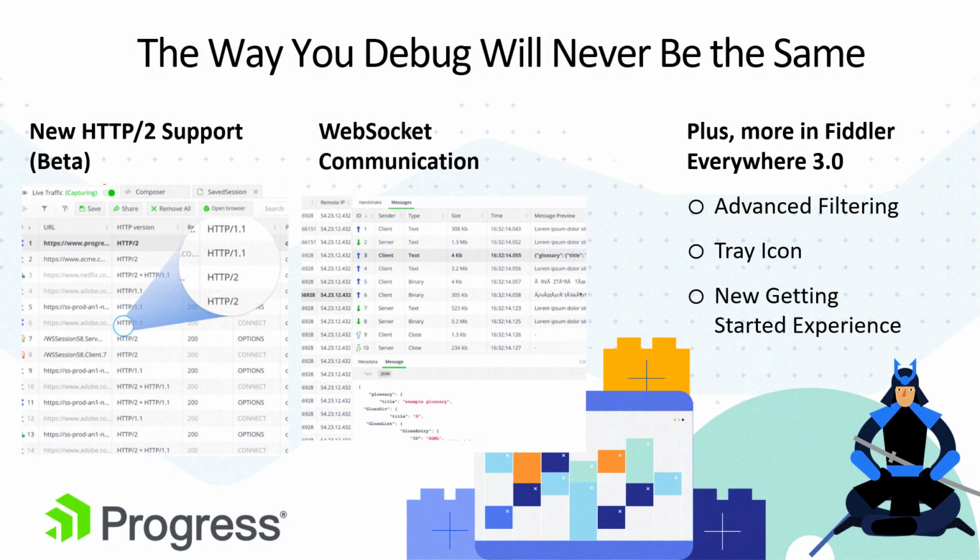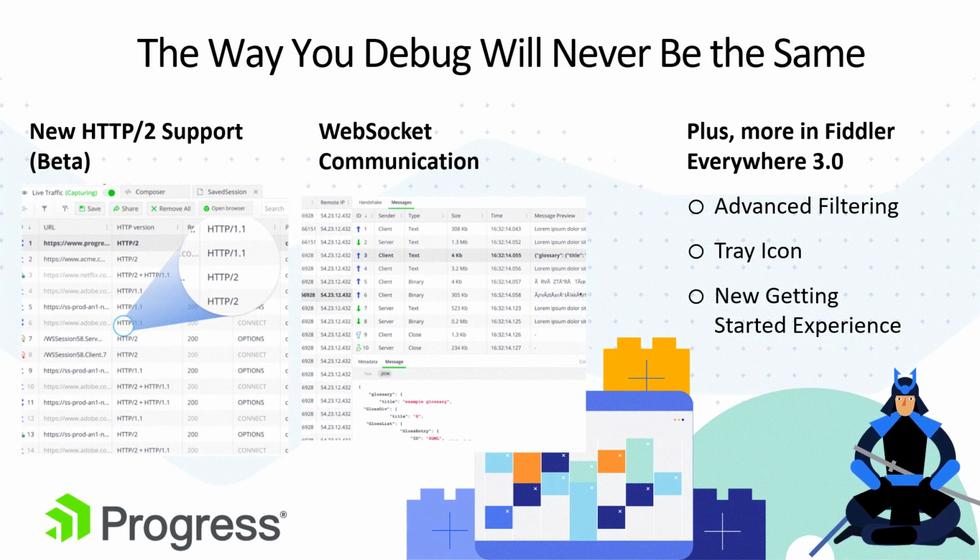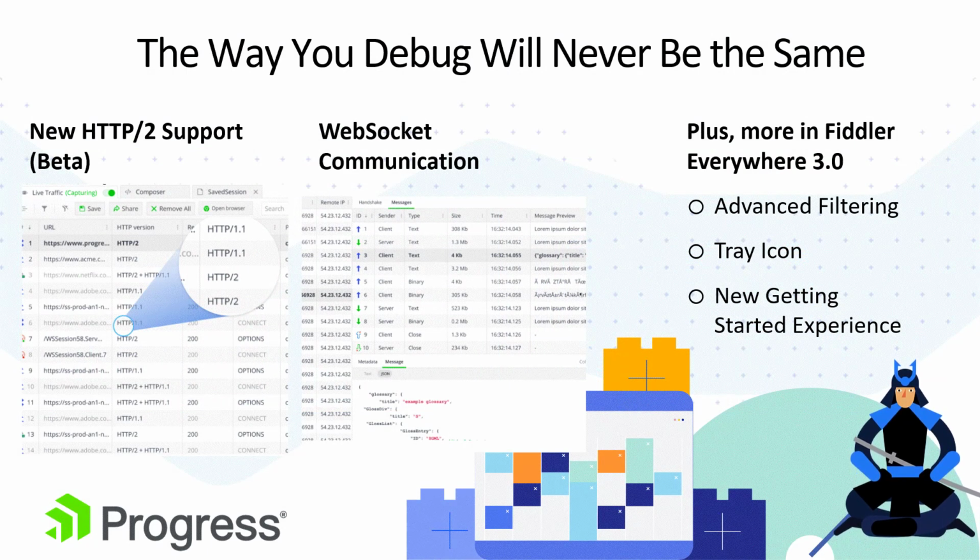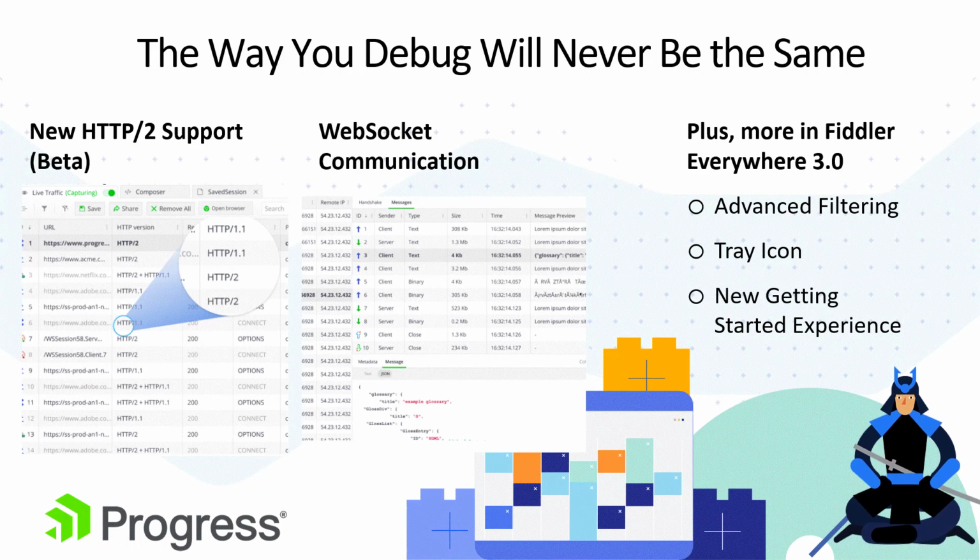And I like this slide. It was kind of what makes a winning solution, right? The winning solution has to fulfill the need for the job that you have to be done. And there are so many jobs that Fiddler Everywhere can do. We're here to help you navigate to the right Fiddler tool for you, as well as those features that are going to help you get to done faster.